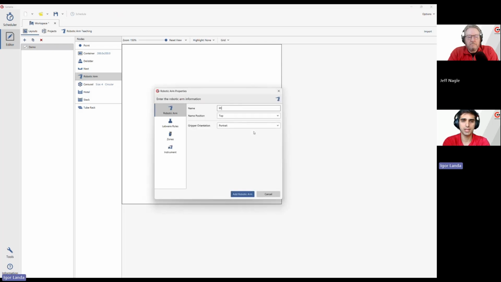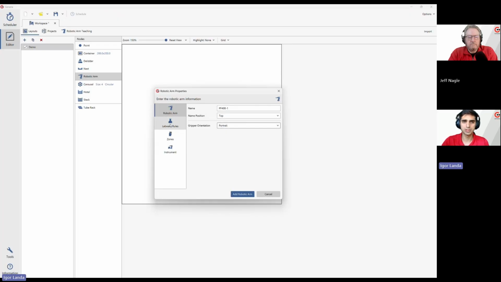We're going to call this our PF400-1. Gripper orientation doesn't really associate to the actual orientation of the grippers. It's more of a graphical representation as well. So if you want it to look like it's in portrait mode or look like it's in landscape mode, you could change that here, but just keep in mind it doesn't affect the functionality of the arm.